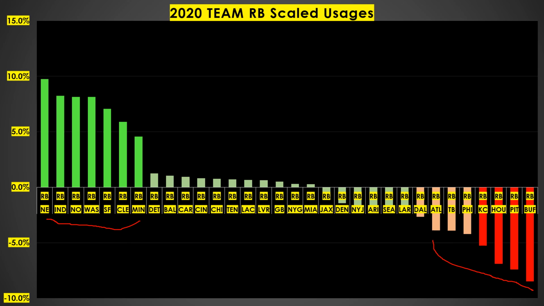Now's the time. You have a little free time. Atlanta, Tampa Bay, Philadelphia, Kansas City, Houston, Pittsburgh, Buffalo. What is going on for 2021? Where's the change? Who's going to be making that change? How can I get some depth here? Maybe the zero RB drafting, maybe that's where you need to fish in those teams, because I don't think the top teams are going to be as accessible to you, right? Maybe they will. Great. Think about that. I think this can drive your draft plans a little bit, this kind of data.